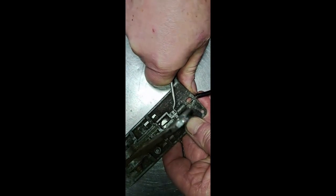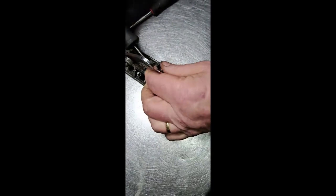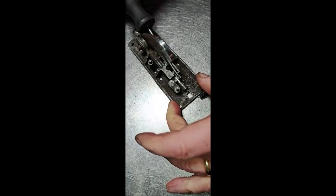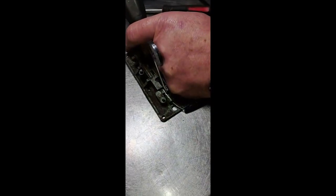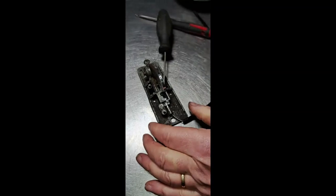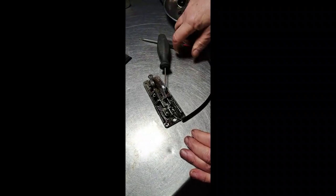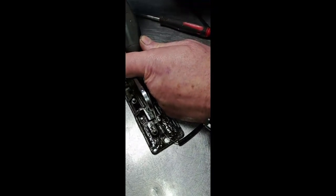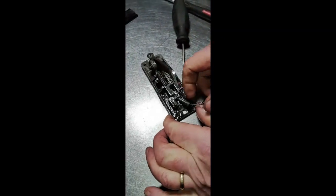This is proving quite difficult, so maybe a little tap. All I'm doing is going down the channel here with a very small screwdriver and just giving it a little bit of encouragement. If it's a little bit seized, just get some oil, give it a good spray, let it sit for a few minutes — which I've already done to save a bit of time — and then give it a little tap. And there, out comes the cable.